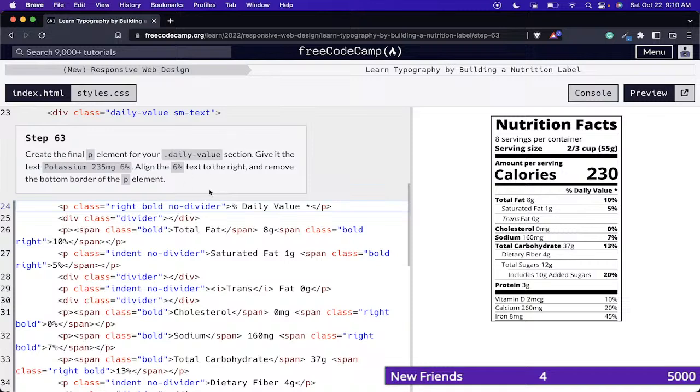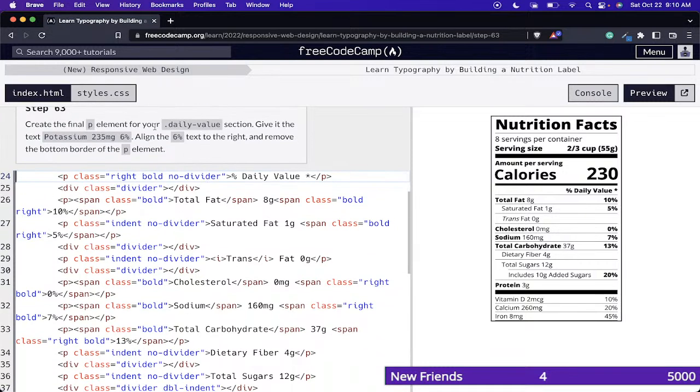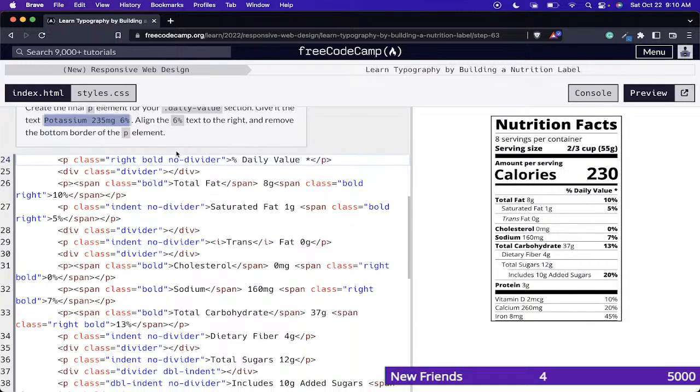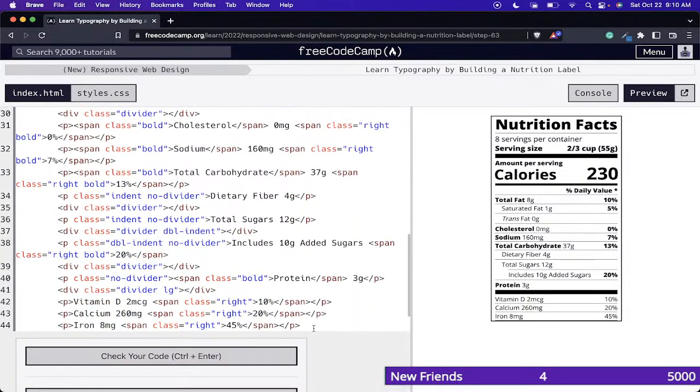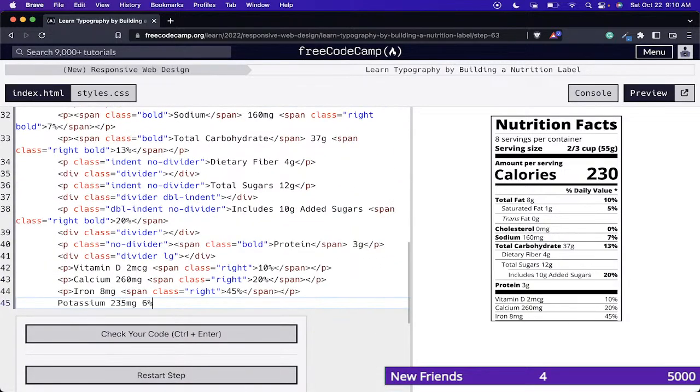63. Create the final P element for your daily value section. Give it the text potassium. Align the 6% to the right and remove the bottom border of the P element. So P element, paste that. We're going to do this to the right.